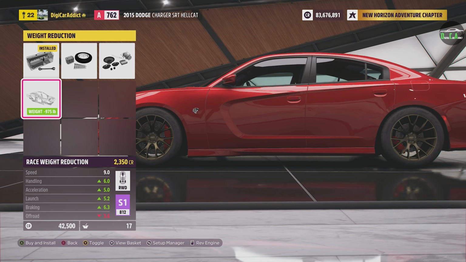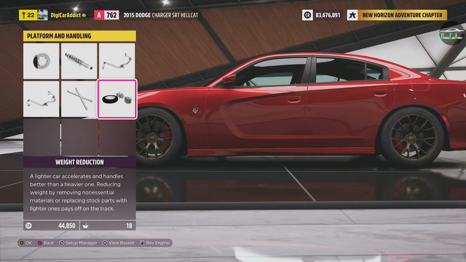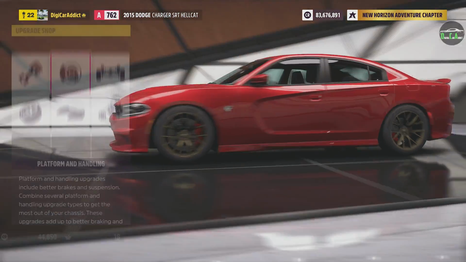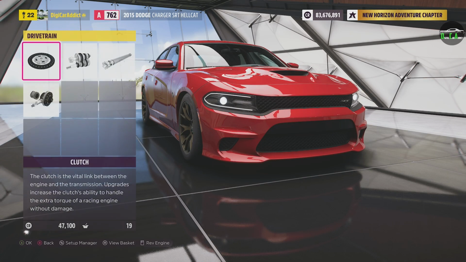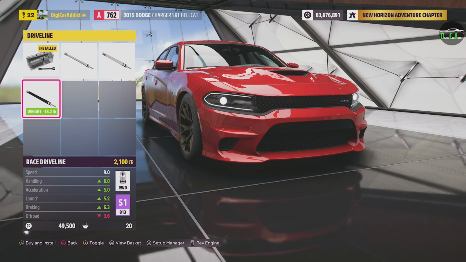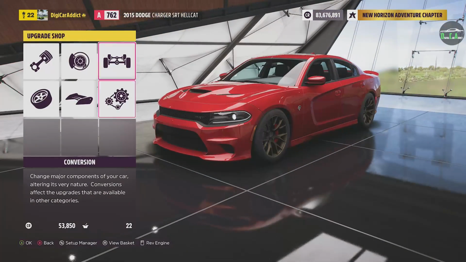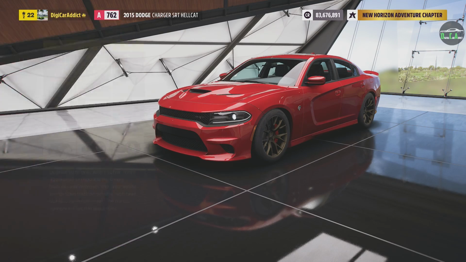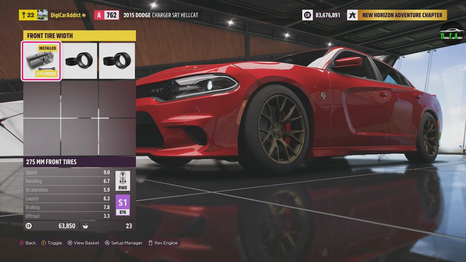Weight reduction, race weight reduction, so almost 1,000 pounds there. So let's see what it does here. So 3,600 pounds, a lot better, a lot better. Okay, drivetrain, clutch, let's do that. Transmission, race, driveline, some weight savings here, 18 pounds. Differential, do the race diff. Okay, tires and wheels, we'll do the slick race tires.